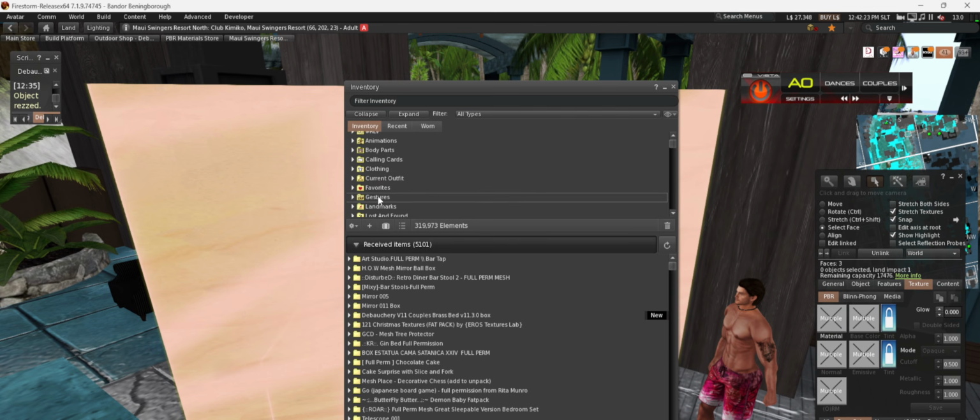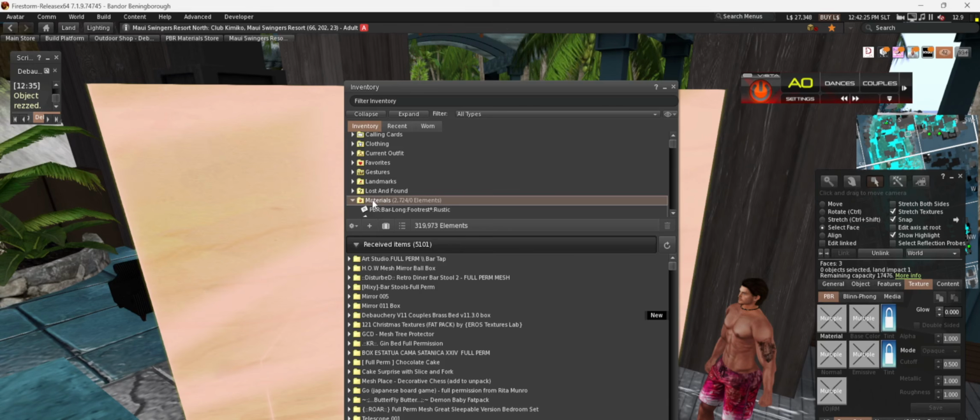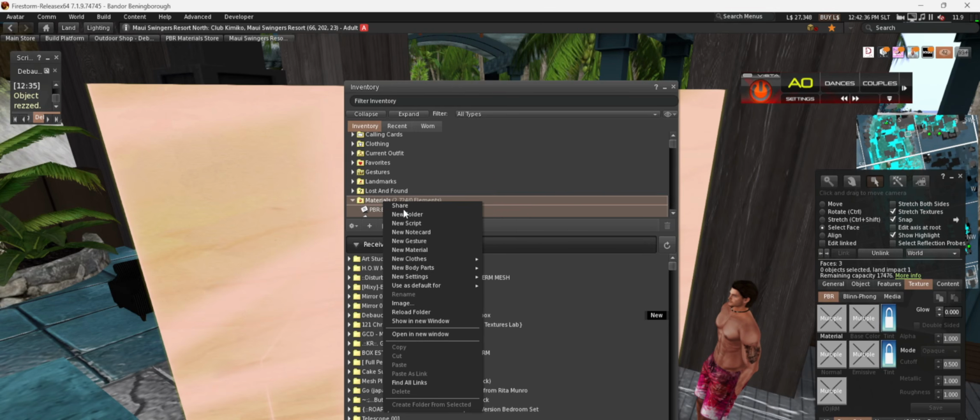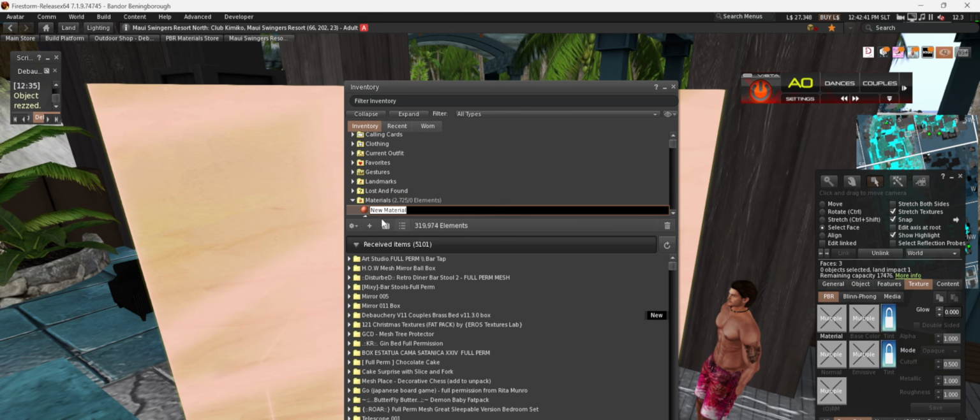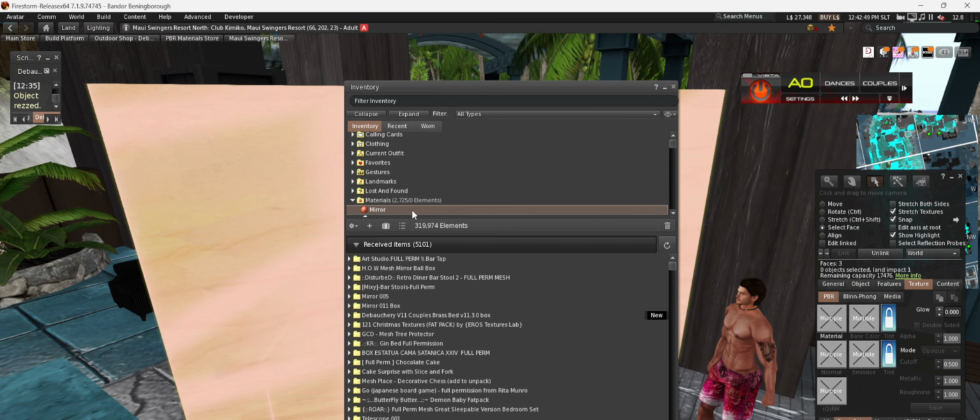Go down to materials, which is a new folder for people. If you're not familiar with PBR, then you wouldn't have known about this. This is a new folder that only came around with the PBR, and it's for holding PBR materials. So we're going to create a new thing called a new material. It's going to show up right here, and then we're going to call this mirror. Just call it mirror. All right.